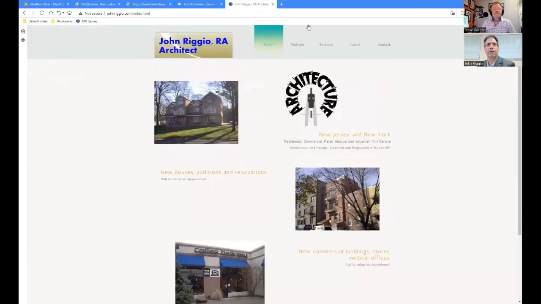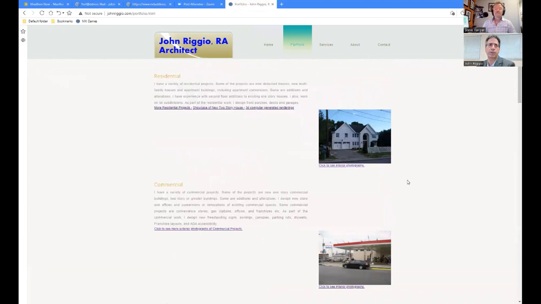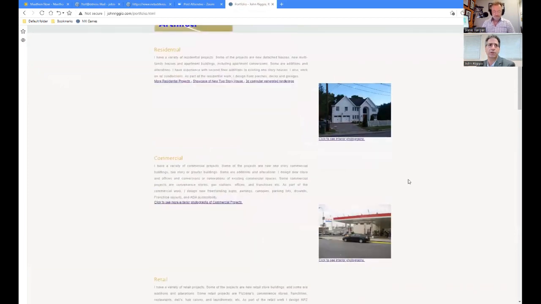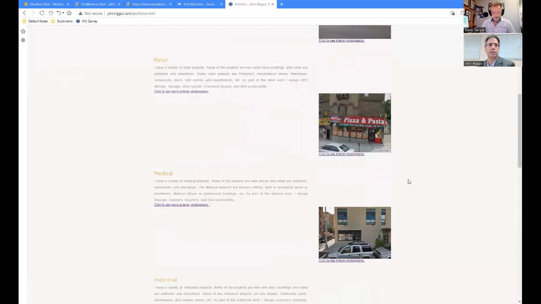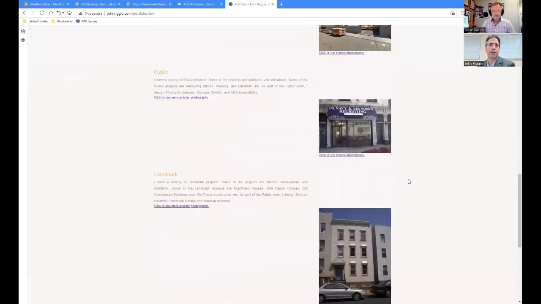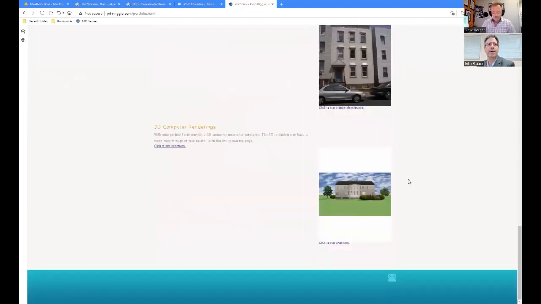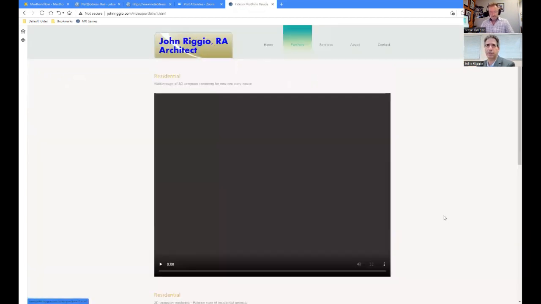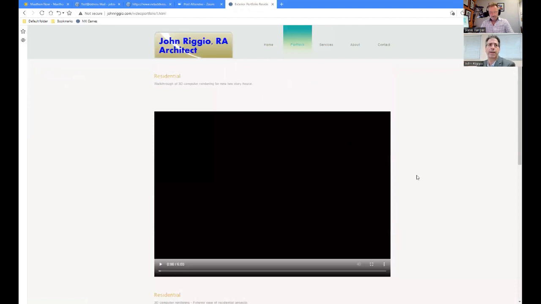And so from here we can go down to say portfolio, and from here I'm showing different kinds of jobs: residential, commercial, retail, medical, industrial, public, landmark. And at the bottom I have here 3D computer renderings. This is just a small picture of one of them, and from here you would just click on either the picture and we go to the page that shows the renderings.